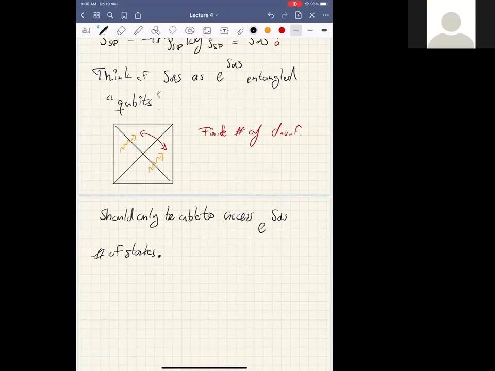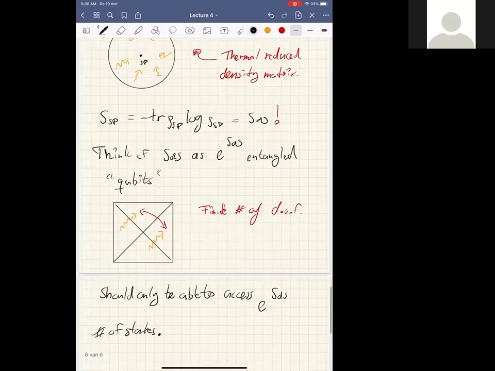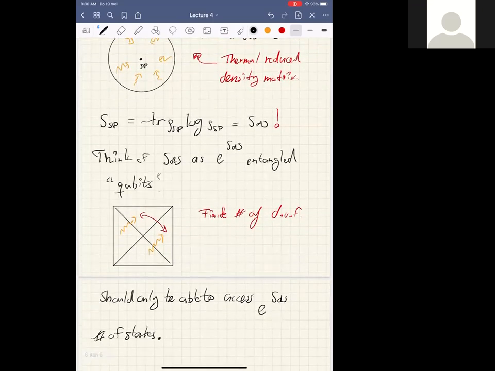Excuse me, may I ask? Yeah, sure. I was just wondering, if you consider this from other coordinates, like Poincare coordinates, or the other foliations of de Sitter space-time, can we find this finite entropy using those coordinates as well?